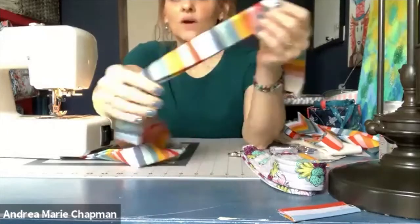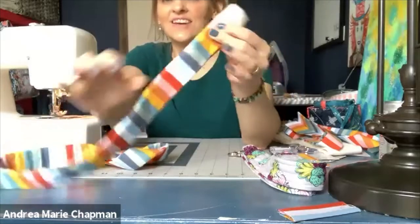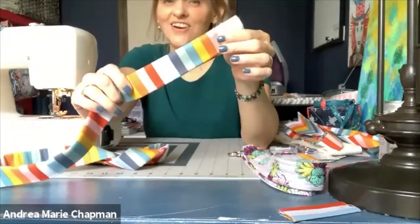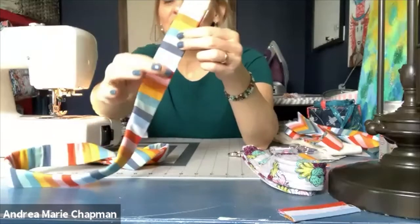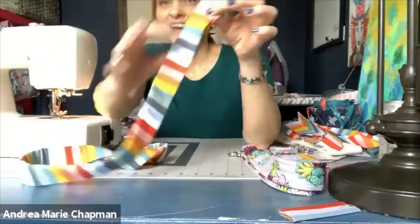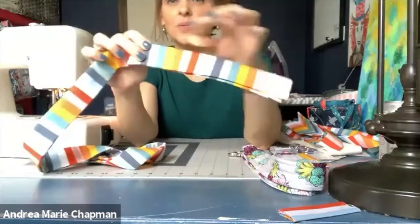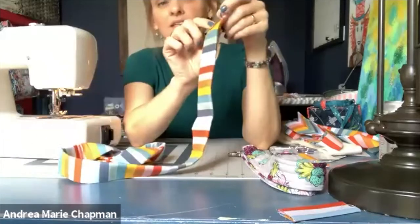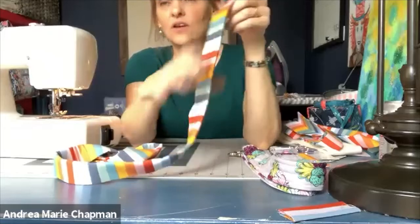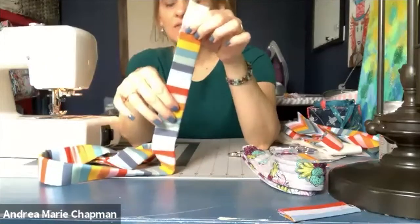Now, one of my favorite tricks with bag making and adding detail is to find an awesome stripe like this. And good stripes are kind of hard to come by. And then cut it so that that stripe runs, I believe it would be vertical, across the strap there, and you can see all of those colors. You can also use that technique with your pockets and get all of those colors to show up, because if I cut this long ways, then what would happen is those stripes would undoubtedly run crooked down the fabric, and that's going to look kind of wonky. But this way, it creates a really fun strap.